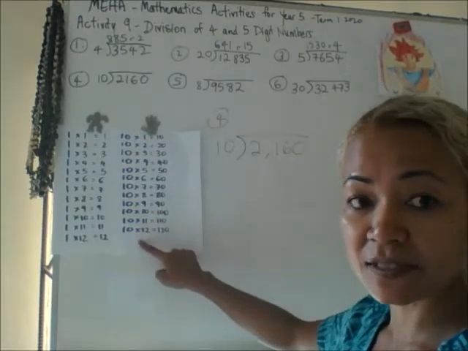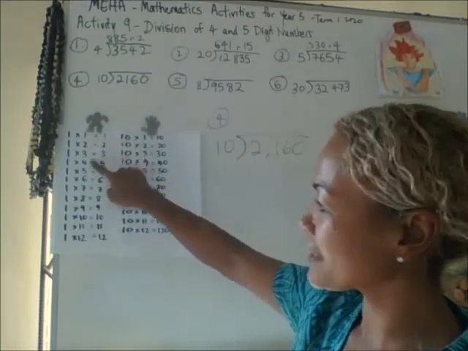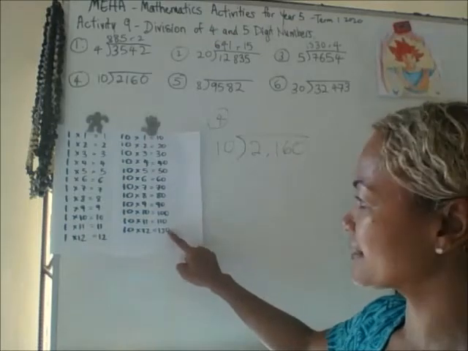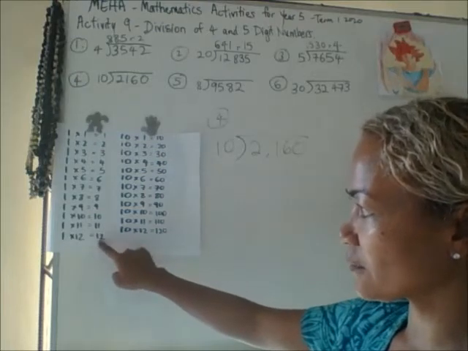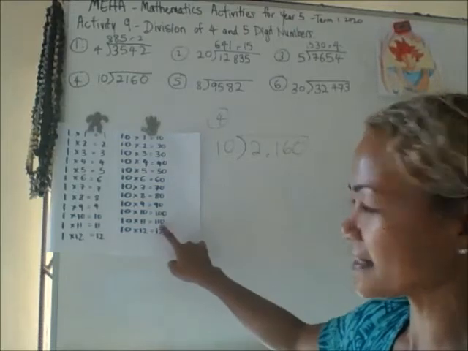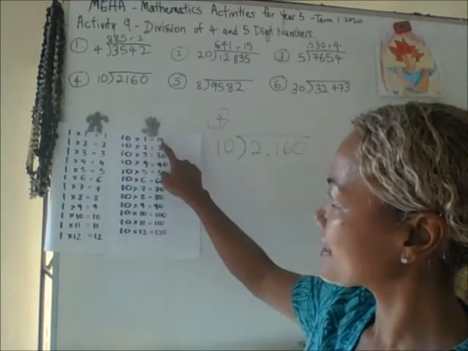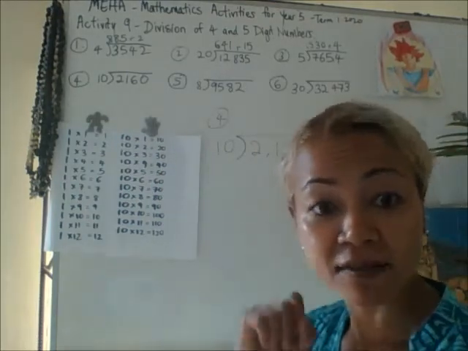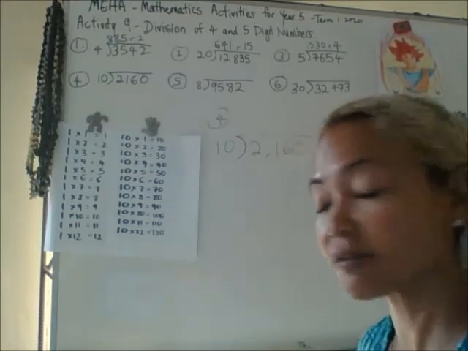Even though the 10 times table is fairly simple, you have to remember that all it is is the 1 times table, but with a 0 added to the answer. See, 1 times 12 is 12. 10 times 12 is 120. All that's different between this answer and this answer is an extra 0. See? This answer and this answer, extra 0. So whenever someone says to you 10 times 11, just think 1 times 11 is 11, plus an extra 0, so 110.